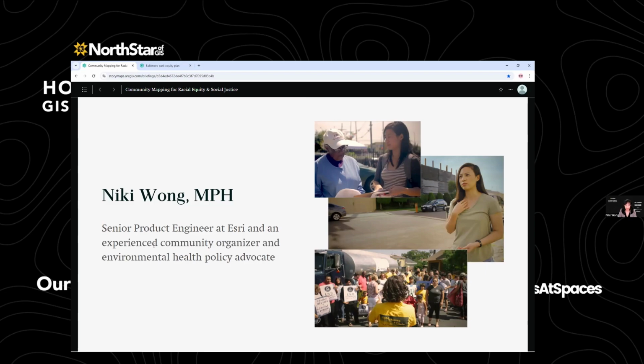And throughout my time as an organizer, I really got to see policy maps that were made with GIS play a really critical role in advancing environmental justice campaigns that we were working on. Maps played an integral role in helping us obtain over $26 million of infrastructure grants for safe routes to schools. And we successfully advocated for the closure of a multi-million-dollar oil drilling facility that was operating next to homes. In this picture, that's the site closing down. And this is one of the neighbors that lived across the street from this facility that I got to work with.